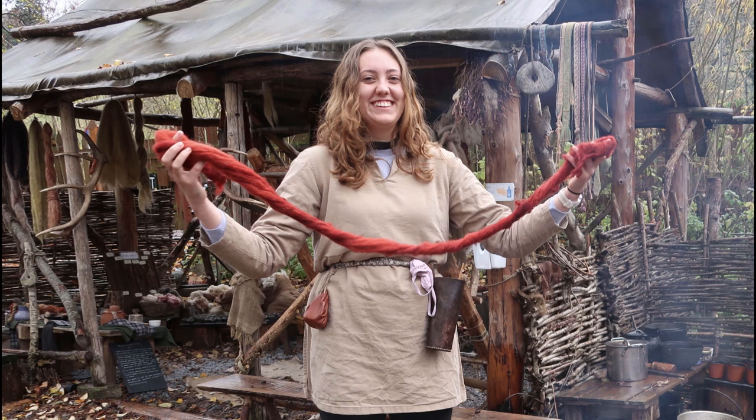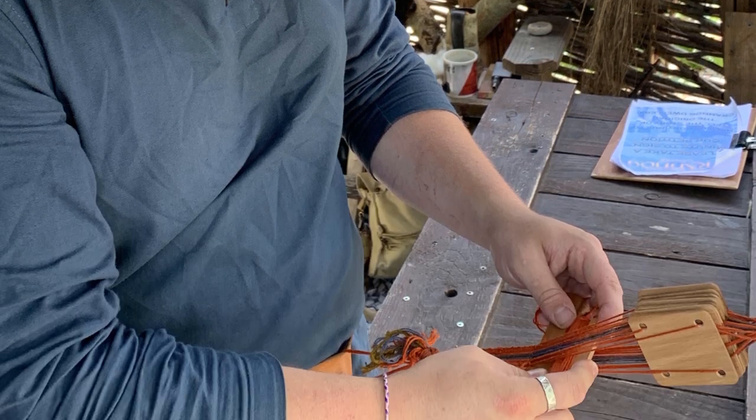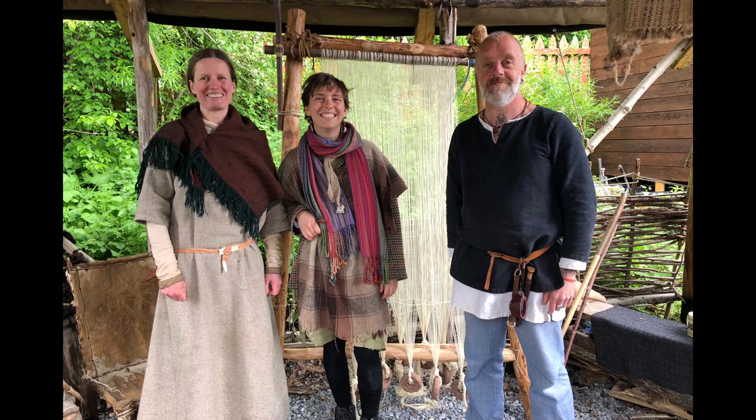This same process was discovered by accident by one of our apprentices three years later. As time progressed I met more skilled crafters, archaeology students and passionate enthusiasts from all over the world. The din and dance of learning created with the involvement of so many people started to answer some of our questions about ancient textiles — and of course begged new ones. These people who have become part of the Crannog community have inspired and informed our textile experiments, and the cycle of making mistakes and solving problems quickened.